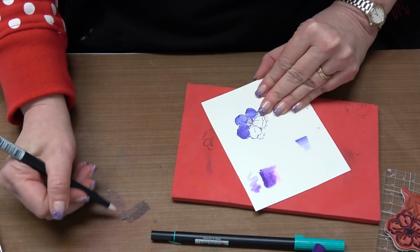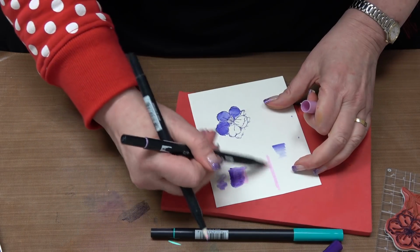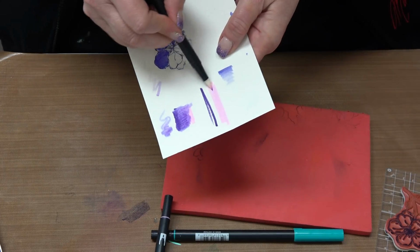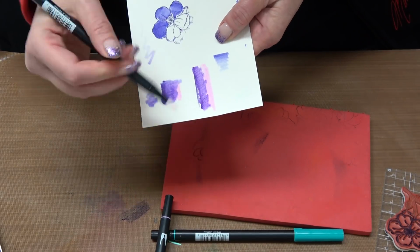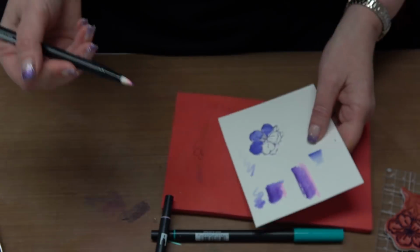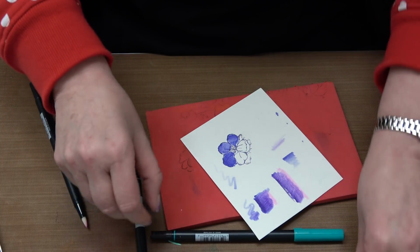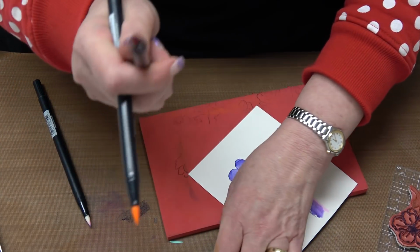This blender pen works when you palette paint. See, most people would think that I could take my light color and then my dark color and take my blender pen and mix them together so they blend together, but they're really not gonna ever blend. That purple's just gonna take over that light pink and you're never gonna see it again. This blender pen is meant to pick the color up and then lay it down so that you've got that beautiful gradation. You can also do a tip-to-tip blending with these pens. What's a tip-to-tip blending? I know, don't worry, I promise.